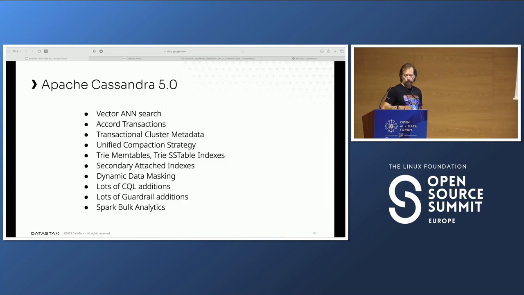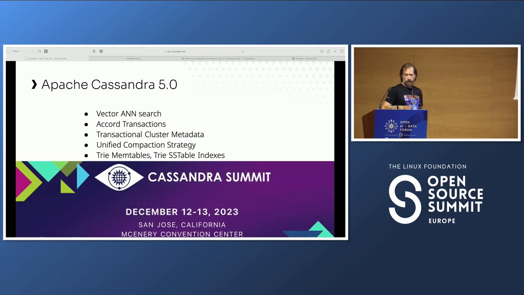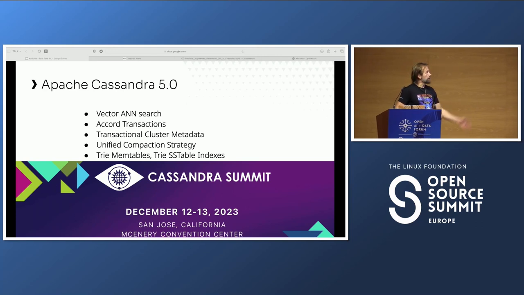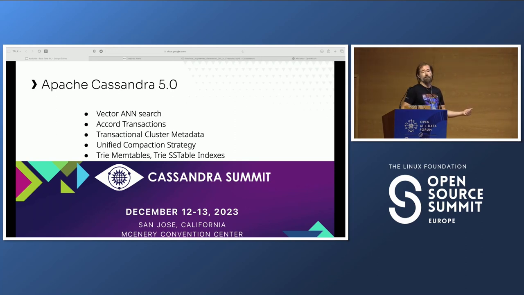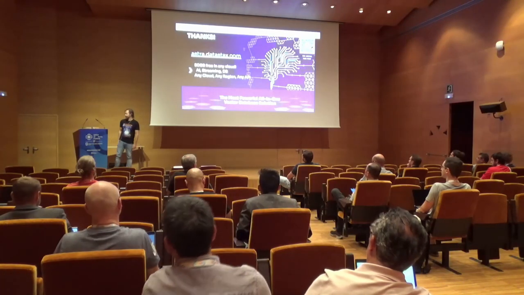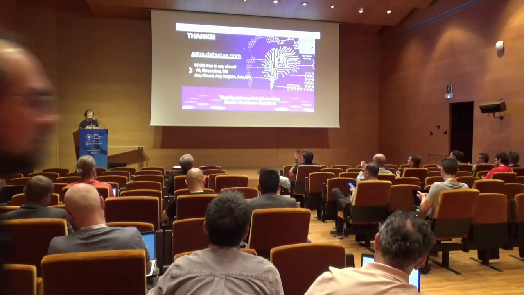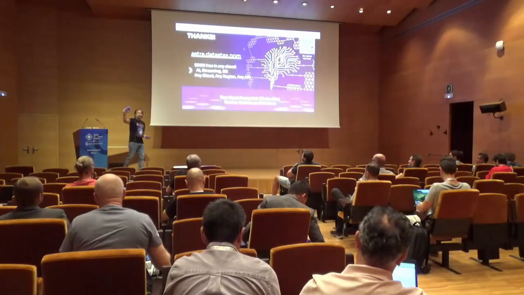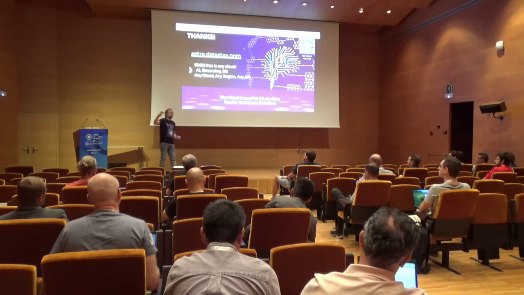I think I'm up for time. In December we have a Cassandra Summit in San Jose — the Linux Foundation is hosting it, please come and join us. As you can see, Cassandra 5 is coming out with a ton of new features: ACID compliance, strictly serializable at the Spanner level, leaderless global strict serializability using commodity clocks with a single round trip — that is the Accord consensus protocol from Apple — plus vector search, unified compaction strategy, and trie data structures. Thank you. If you've got questions, find me outside. There are cards at the poster outside with a QR code so you can log into Astra easily and give it a whirl.